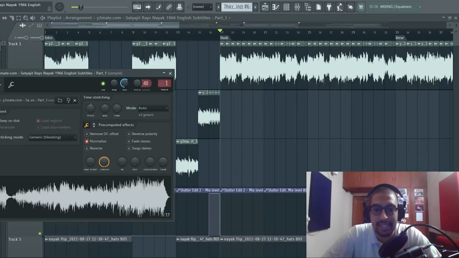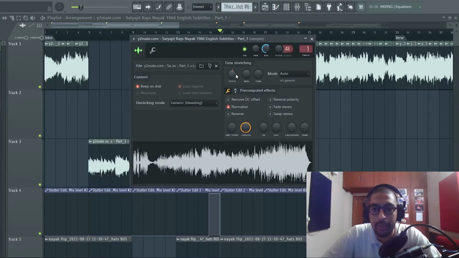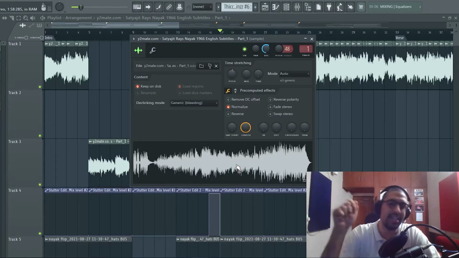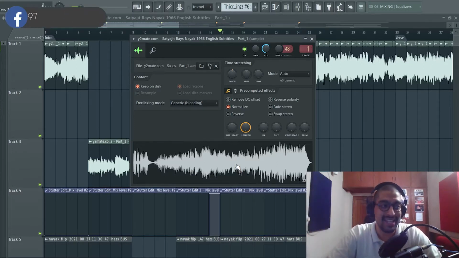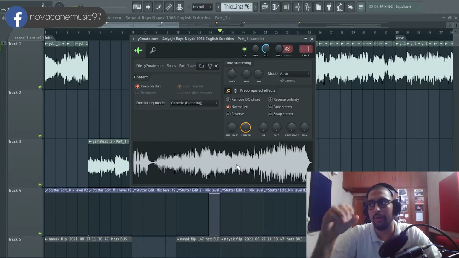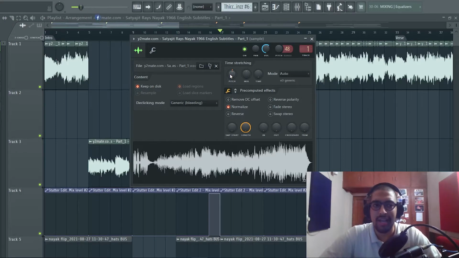Let us first see what we did with the tonality of the sample. Pitch maine iski zyada itni change nahi kari hai. Uska sabse bada reason ye hai that listening to the sample, it didn't seem like the piece follows a lot of Western music ke rule. So I didn't know the exact scale, and I didn't want to lose the musicality of it. So I have let the pitch stay same. Bas maine usko thoda sa, like 54 cents, if you can see over here, 54 cents usko thoda upar kara hai, and that is also because it was fitting my understanding of scales and chords much better, I think.